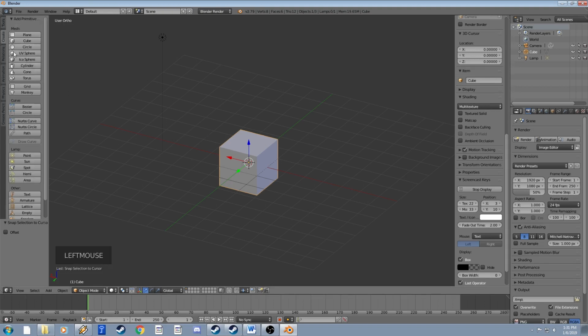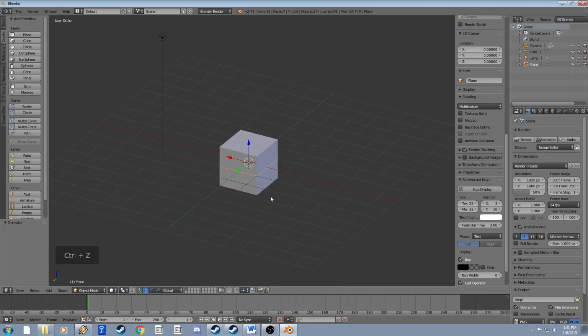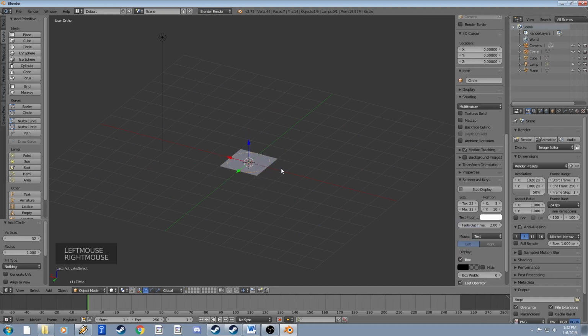So, what Blender has over here, if you hit Create in the upper left, it has a list of primitive meshes that can be created in the 3D viewport. This is obviously a cube, but we can also create a plane, scale it up to actually show you it because it was inside the cube. We can create circles. Again, let's hide this cube. Oh, the plane's still there too. All right, we can create circles and manipulate those with everything we learned last time.